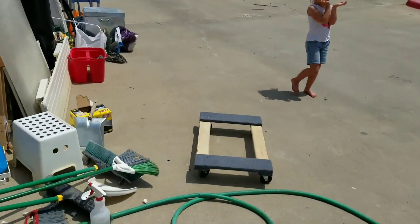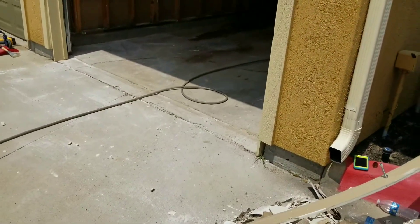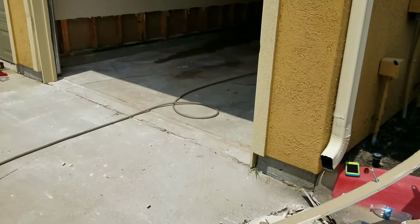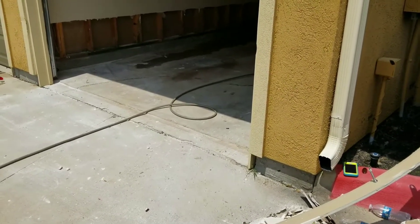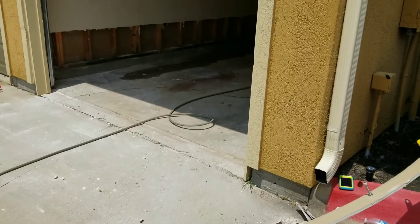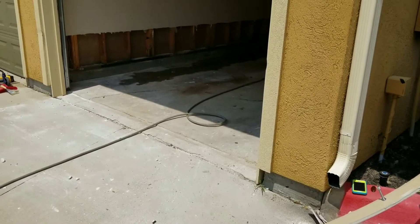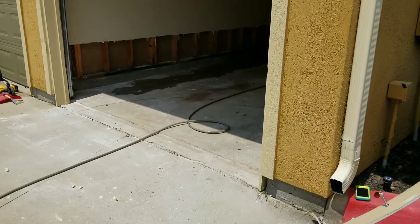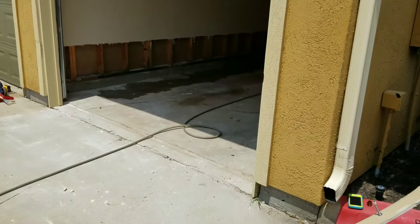If you don't have the tools to cut the wall, there's another video that I'll post a link to where you can just make a hole in the sheetrock down low and then work your way up the wall. You'll find the first tape line where the sheetrock is split and the next layer of sheetrock starts. If you take it up high enough to that tape line, you can just pull the sheetrock out without having to cut the wall. When you find the tape line, just move horizontally across the wall and pull off the tape.